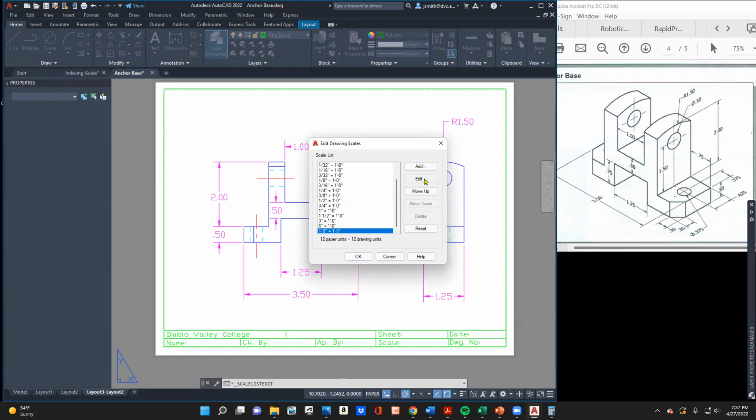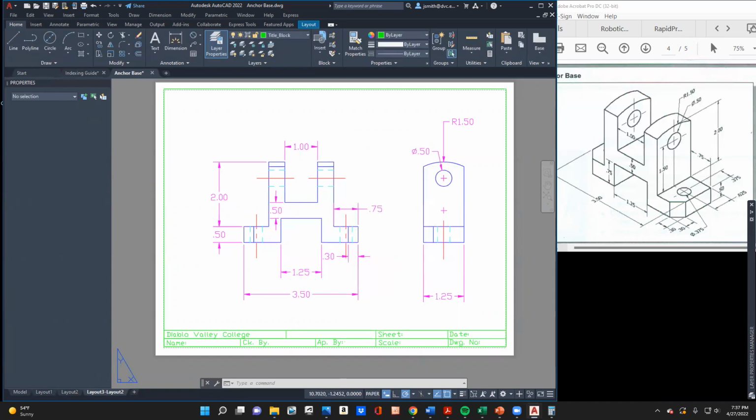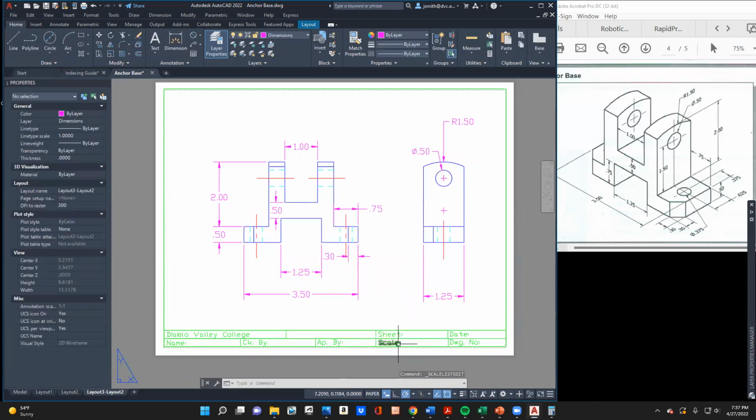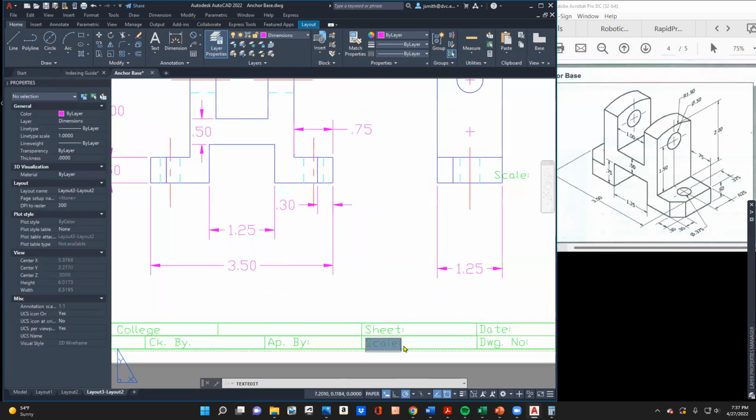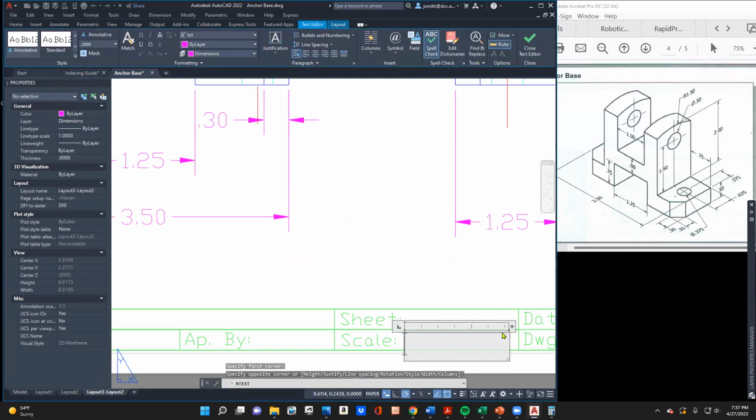And so edit, and just right click and say copy, and just cancel that out. And then go into your scale here. And actually I need to put a space in here, and I would put this in here, right? So, and then Control V, and then change this overall scale here.